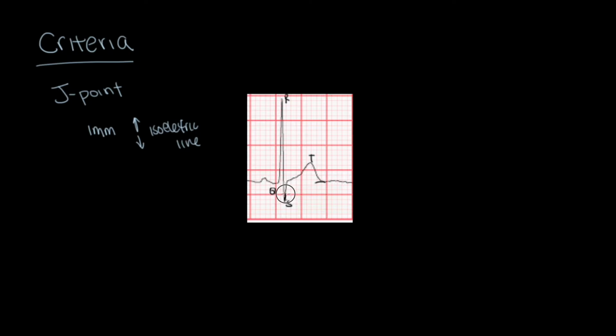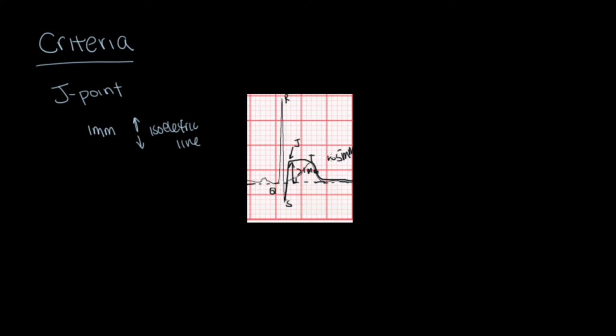If the ECG looked more so like this and it went above, then the J point would be right over here, and it's evidently much higher than the isoelectric line down here. This is greater than 1 millimeter. In fact, this is one small box, 1, 2, 3, 4, 5. So it'll be about 5 millimeters.